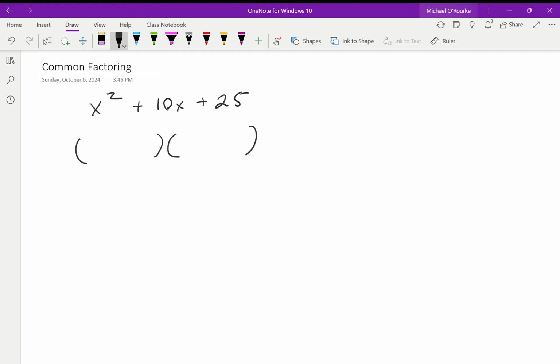And we're looking for two numbers that multiply to 25 and add to 10. So in this case, it's going to be plus 5 and plus 5. Okay, so we're going to add just one more step to this, and what is called is common factoring. That means we're going to take a common number out of the equation.